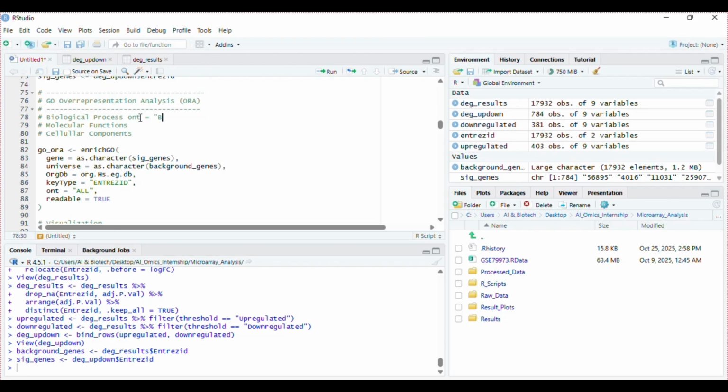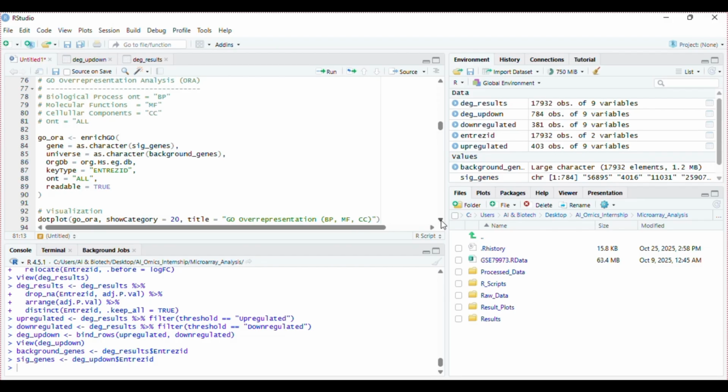So for biological processes, we can mention ont equals BP, biological process. Similarly, MF for molecular function and CC for cellular component. This ont equals all means that we are using all of these three components in our enrichment analysis.